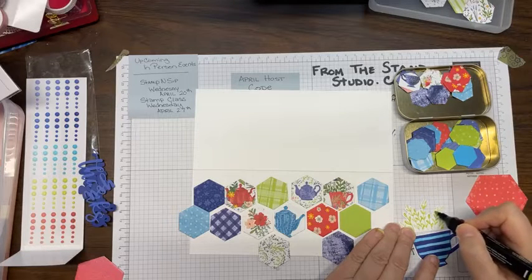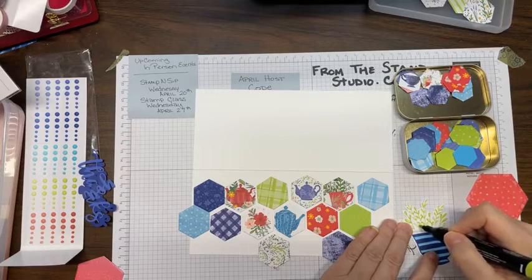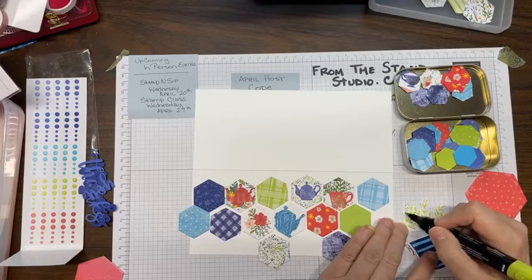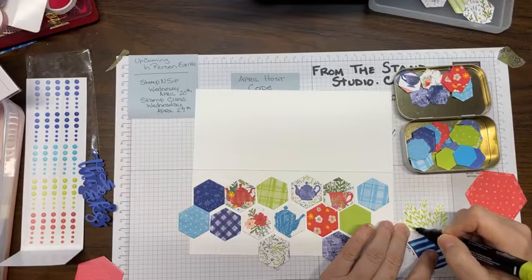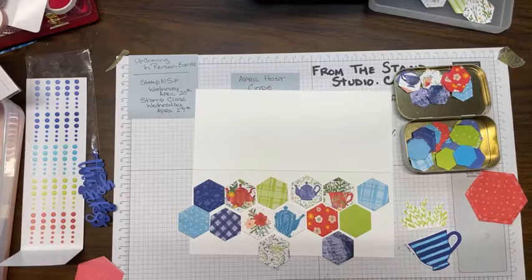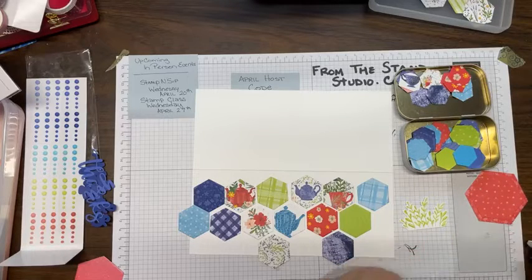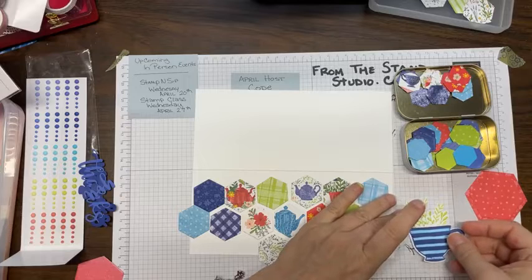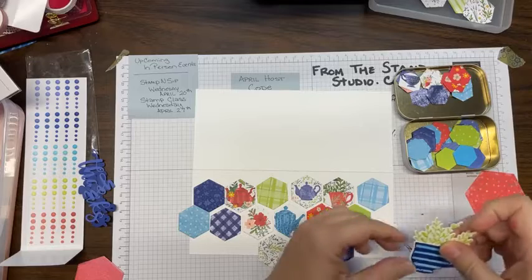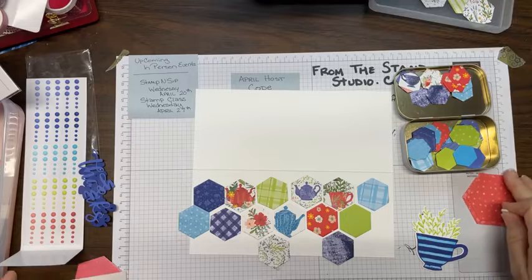It's a pretty quick thing to do. Oops, if I get my finger out of the way, I can see there's a little bit more over there. And then this is pretty easy to put together. Just cover up that little base right there, and there you go. You see that okay? Because I'm not quite in the center. Then we can use some dimensionals to pop it up on the hexagon.